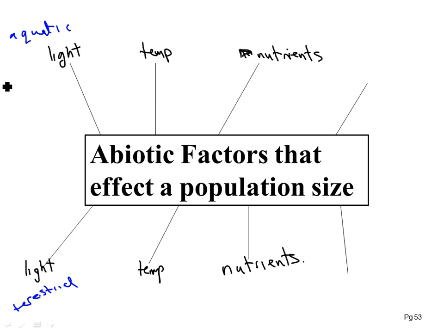Here's where it deviates. In terms of terrestrial, is there enough water? And you can see that that's not important in an aquatic ecosystem because there's lots of water in the aquatic ecosystem. All right. In terms of the aquatic ecosystem, they like to use the term salinity. I'll write it because they like to use it, but I'll define it.